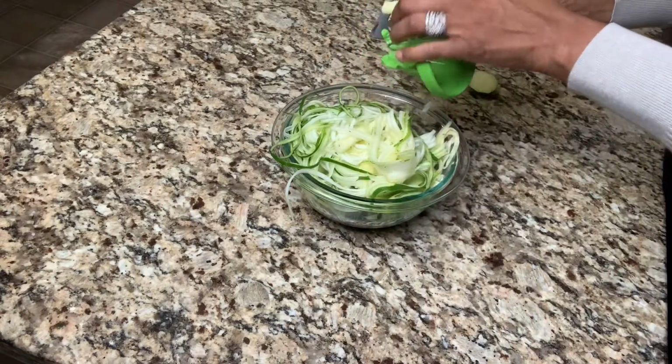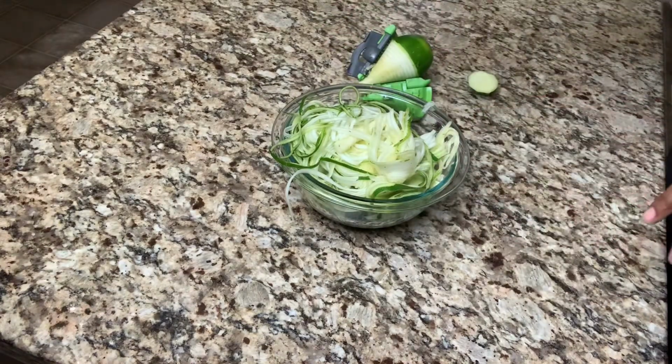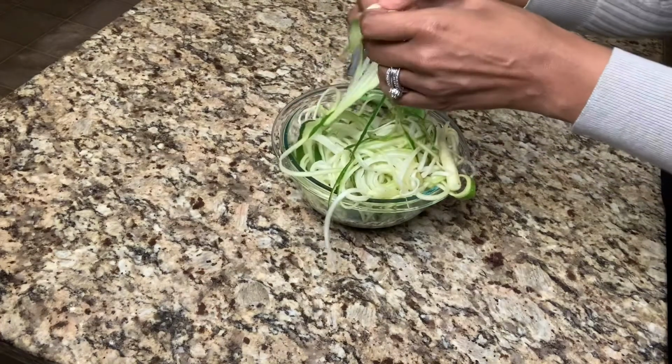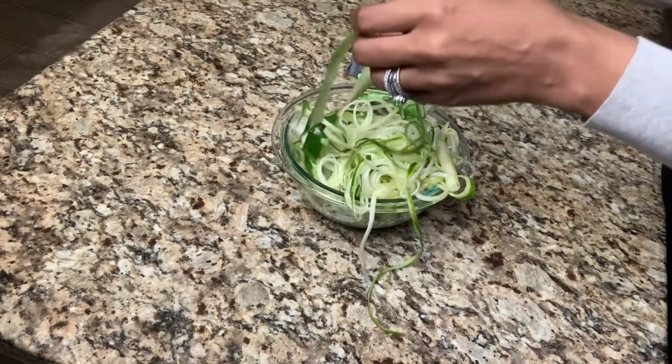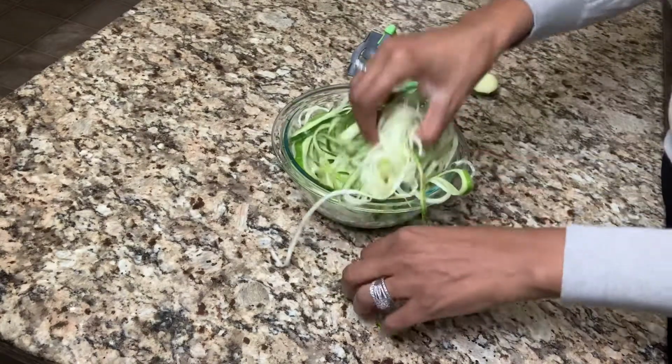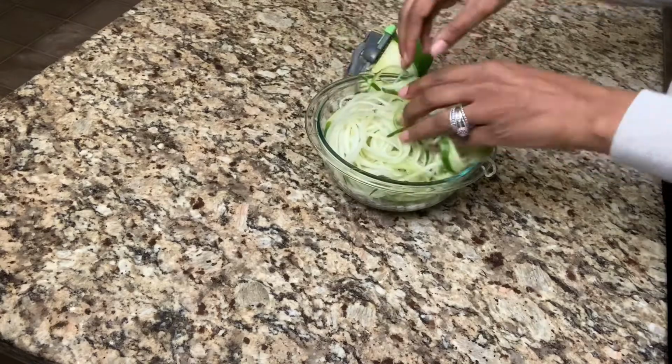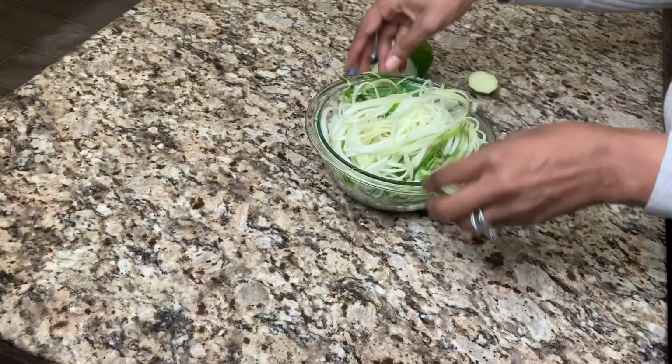So now that I spiralized this, we're going to go back to the stove. Our water is boiling and we're literally just going to blanch this for like a minute, if that. Okay, I'm gonna rinse this off in cold water, drain them, and I will meet you guys back over at the counter.